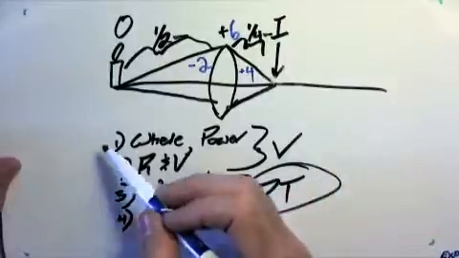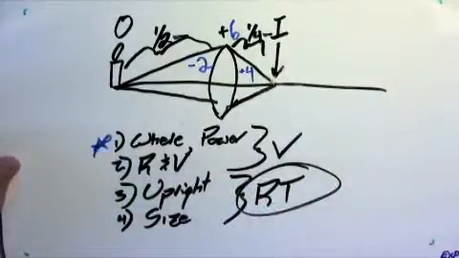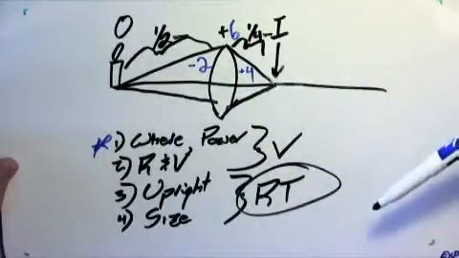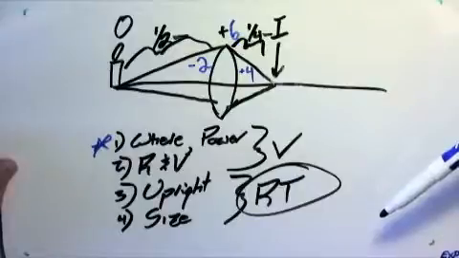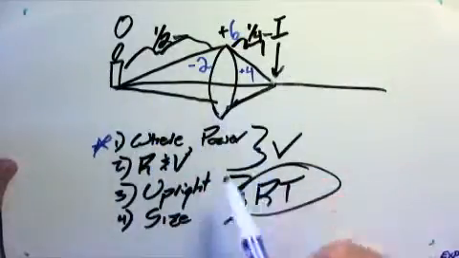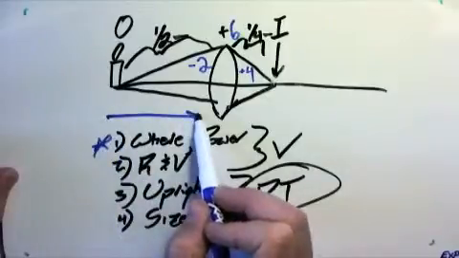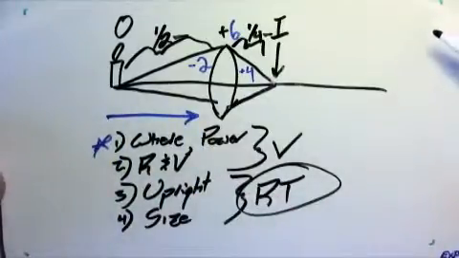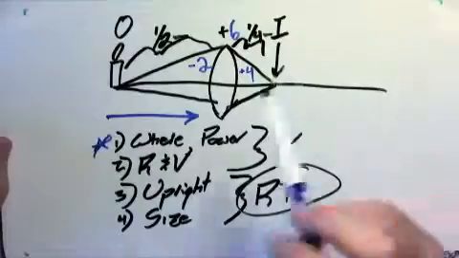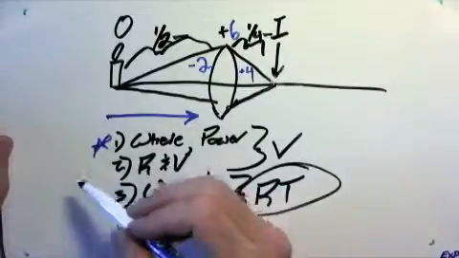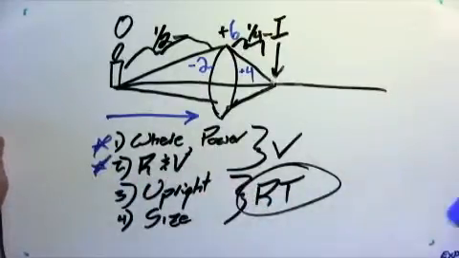Okay. So that was question number 1 here. Question number 2, real and virtual. The order should be object, lens, image. As long as nothing's offside, they are all real. So if an object is to the left of the lens, as long as we obey the convention that the rays of light are moving from the left side of the diagram to the right side of the diagram, as long as the object is to the left of the lens, it's real. If the image is to the right of the lens, it's real. So we've solved real and virtual.